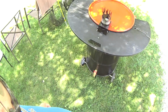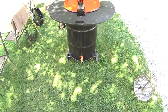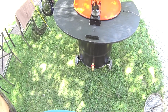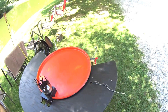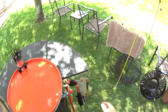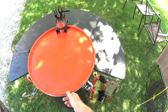Of course, you use heat resistant paint, for engines or headers. You get that at AutoZone. You've got to use that on the drum and the lid. A little handle so I can pull it around. Just bought one of these little rack holders. Put it there to hold your utensils.